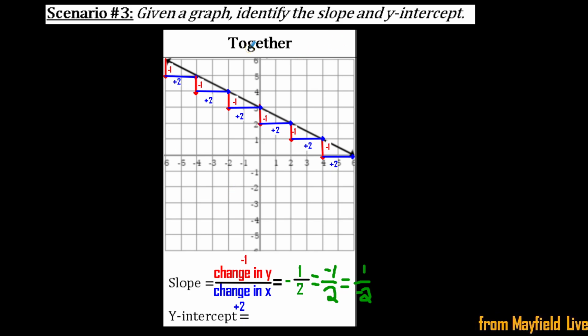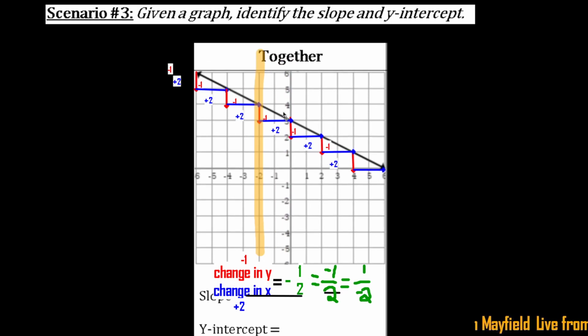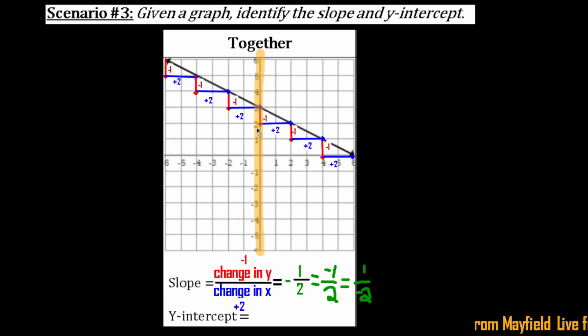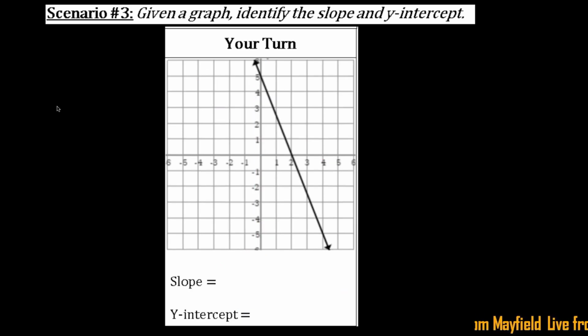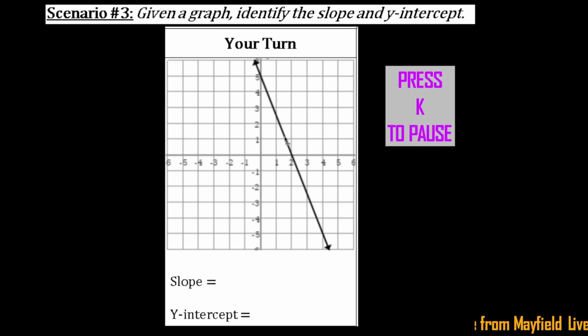To make sure I can identify what that y-intercept is, the very first thing you should do, before even finding the slope, is highlight that y-axis and say, okay, where does our line or our graph of our function hit the y-axis? So again, I say, okay, this is our line and it hits the y-axis at the point positive 3. So I can say our slope for this one was -1/2 and our y-intercept was positive 3. And so again, for your turn, make sure you can highlight the y-axis to find the y-intercept and make that staircase that we've been doing. So again, press K to pause.